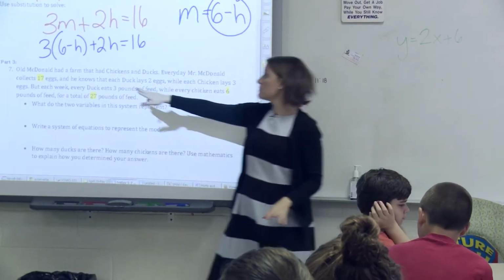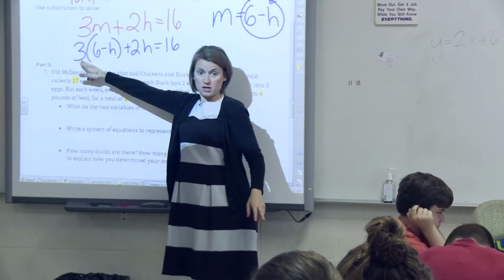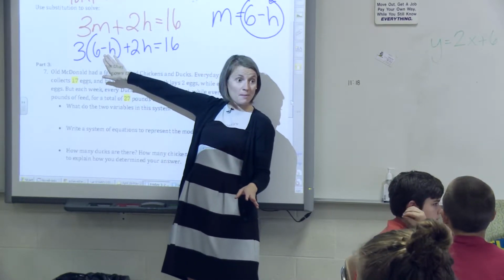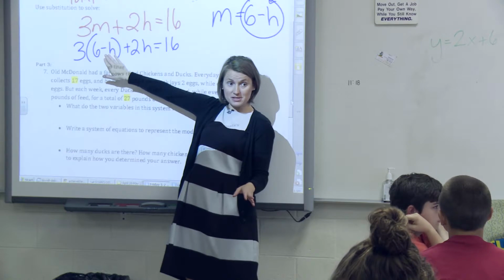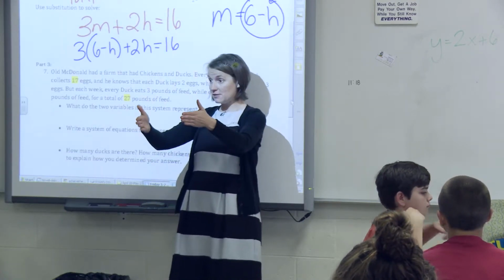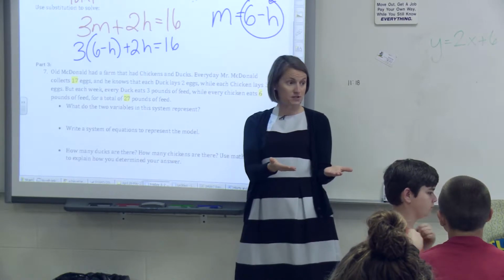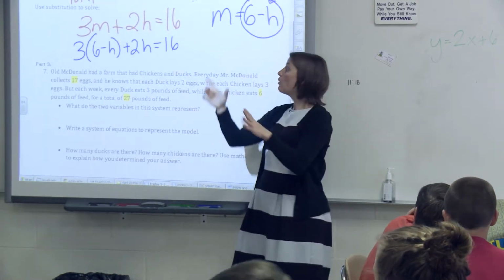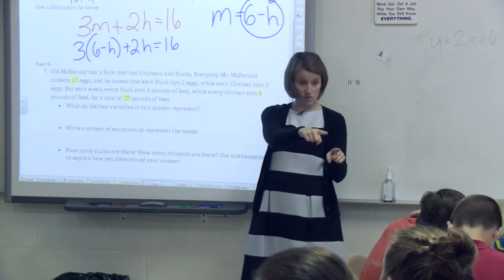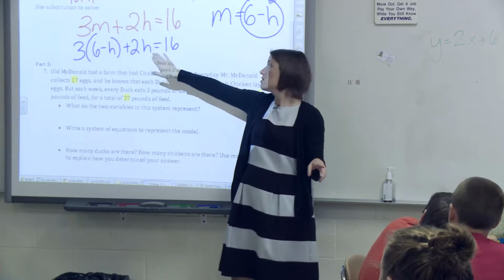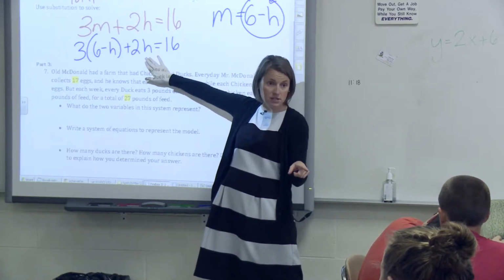This means $3, are you ready? For each bag of M&Ms. But the number of bags of M&Ms is based off the total 6 items minus how many Hershey bars I bought. Does that kind of make sense? No. Okay. I'm going to come around and talk to you, and I want you guys to see if you can figure out how many Hershey bars I bought based on this equation.